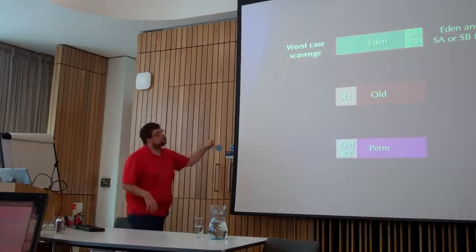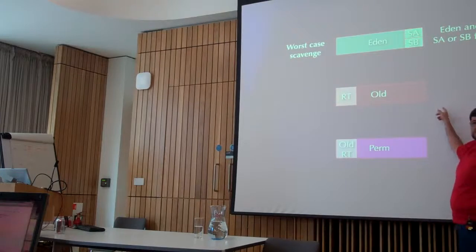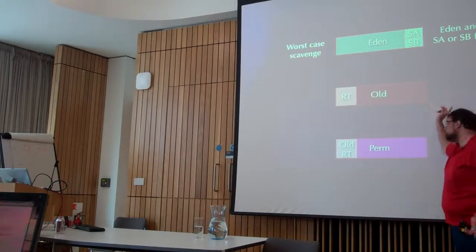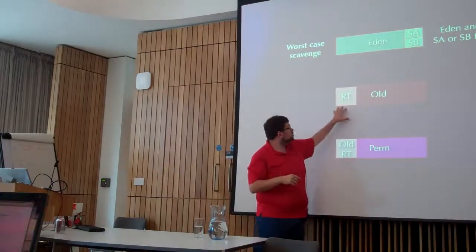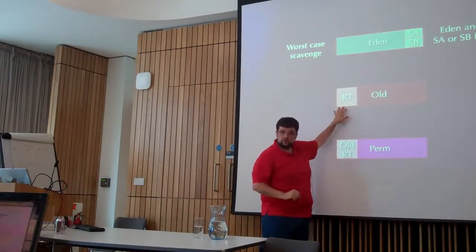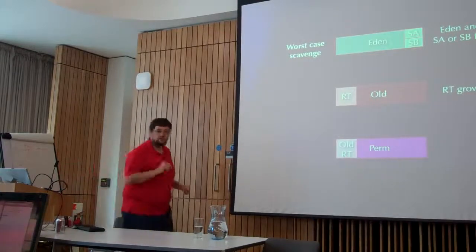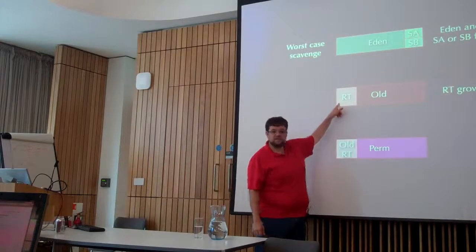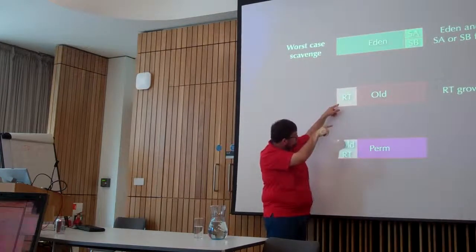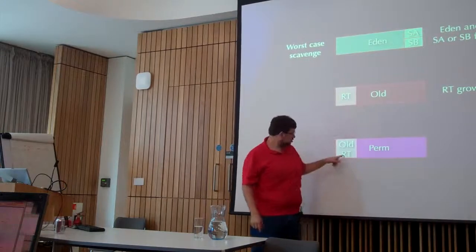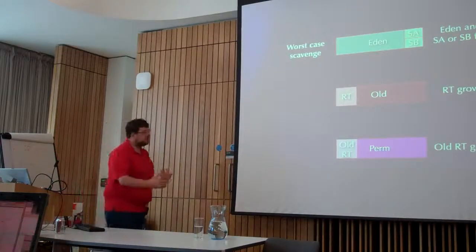In addition to that, if we move some objects from Eden or new space into old space, they may still have a reference to an object that is in new space. Therefore, they might have to go into the remember table. The remember table was the set of objects in old space that might have references to objects in new space. So the remember table may have to grow, and we need to calculate that too. And in addition, what happens if there's a perm space object referencing a new object, and now if we move the new object into old space, we have a perm object referencing something in old space, and so the old remember table has to grow. So we need space to make that grow as well.